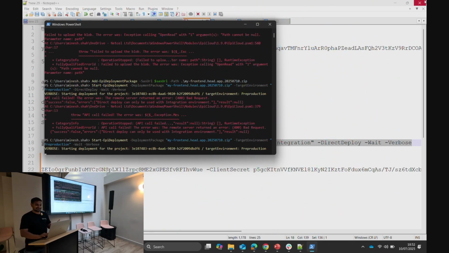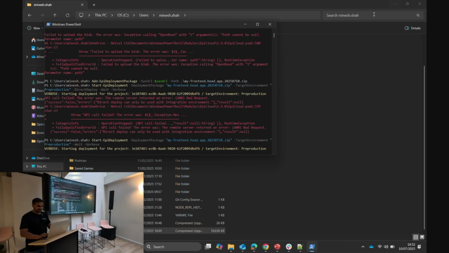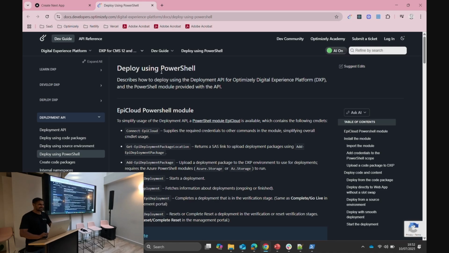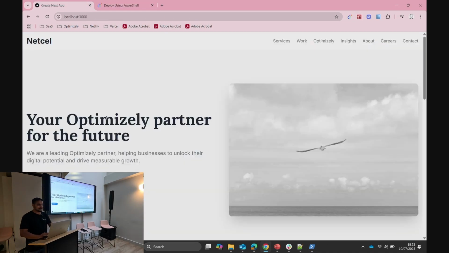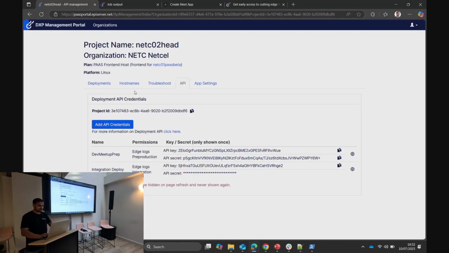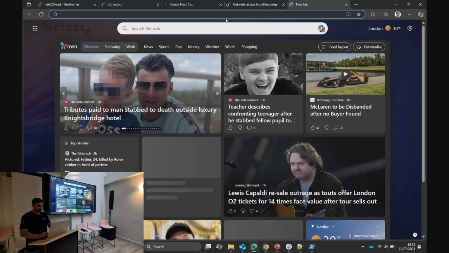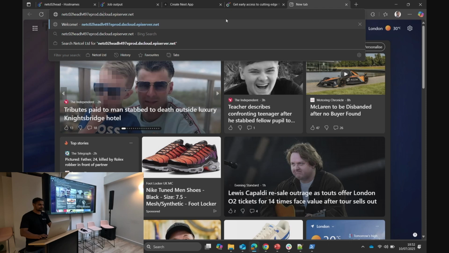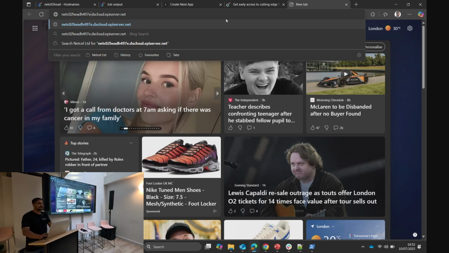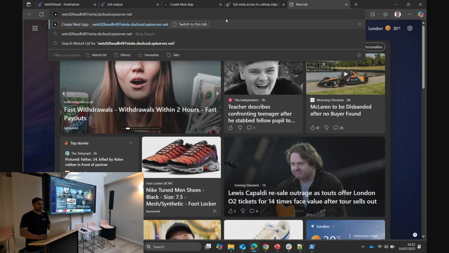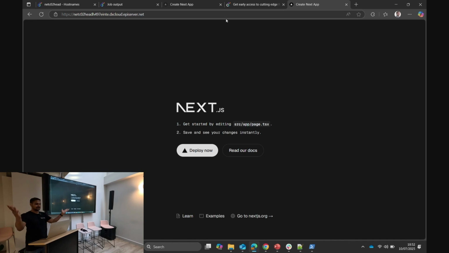So what this gives you is I've just uploaded a standard Next.js boilerplate onto these environments. If I go back to my PaaS portal and look at the host names, let's copy this. I know it's production, but we can change production to, my testbed was integration, so let's just do inti. You can see that it deployed that front end quite easily.